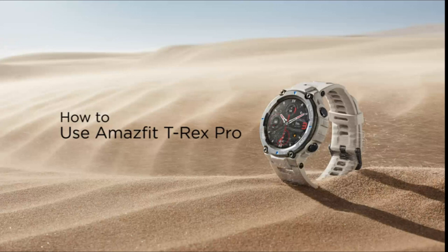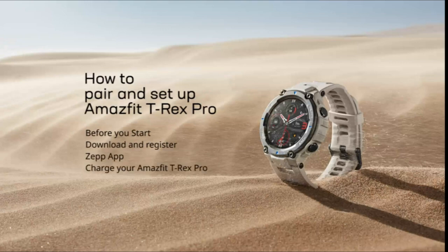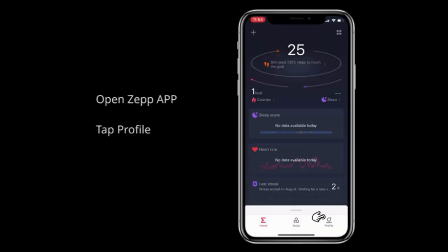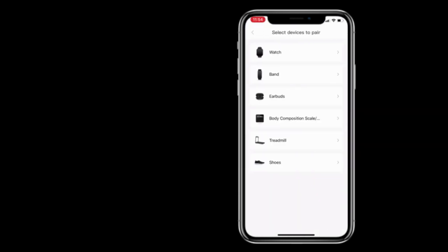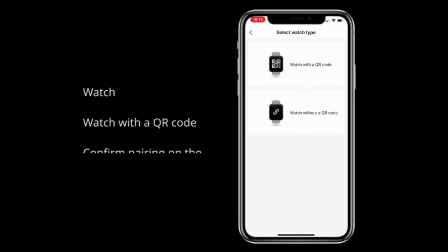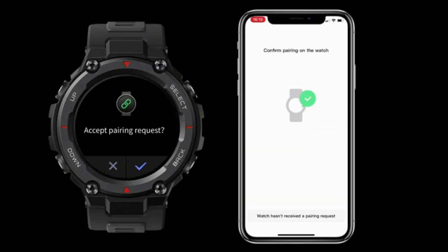Number 2: Aegis Military Smartwatch, priced at $59. It holds 10 military-grade certifications and can withstand a variety of extreme temperatures, humidity for 120 hours, and salt spray for 96 hours. The Aegis Tactical Smartwatch allows Bluetooth calling and call answering with a built-in speaker, so you can easily place and accept calls directly from your watch — ideal when driving, exercising, or doing other activities. The Aegis Men's Smartwatch also has a built-in speaker and can play music.